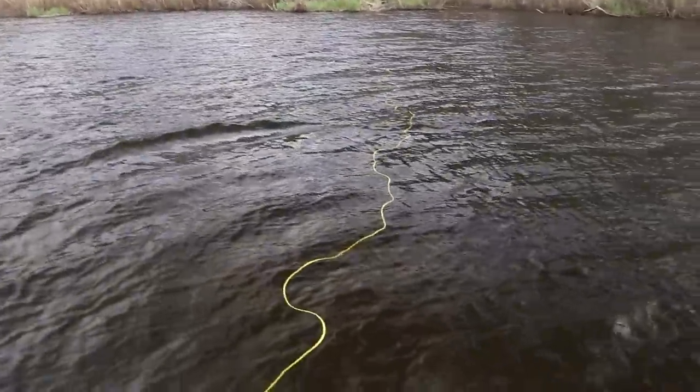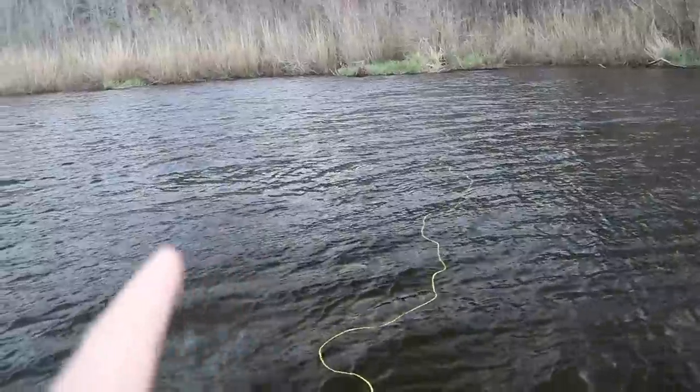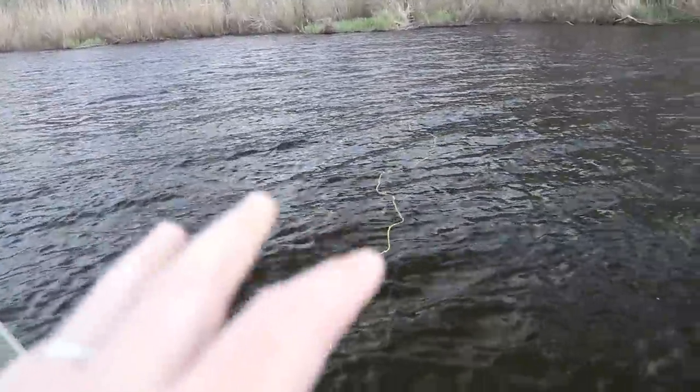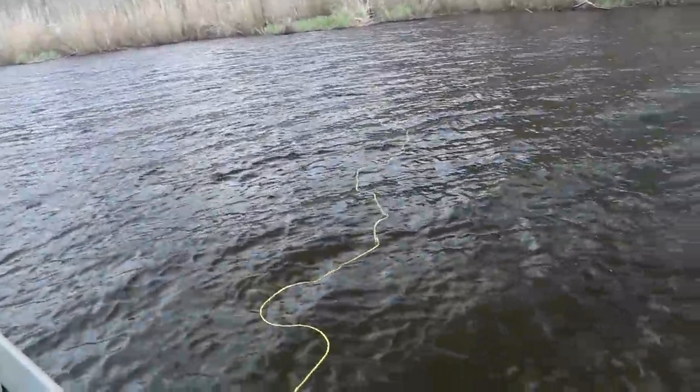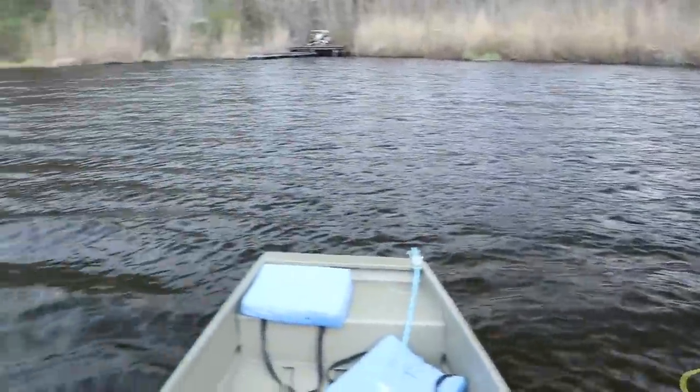All right, folks, that was pretty cool. I basically just covered this whole pocket here. Visibility isn't great, but I feel like I came up on a fatty. We'll have to go back and look at the footage. I know I saw a huge bass right by a log. I couldn't tell how big it was because I kind of bumped into the log and ran it off. But we're gonna get out of this pocket. I know there's fish here.